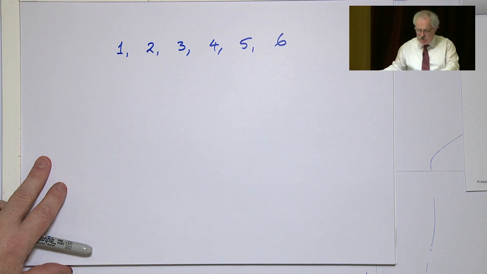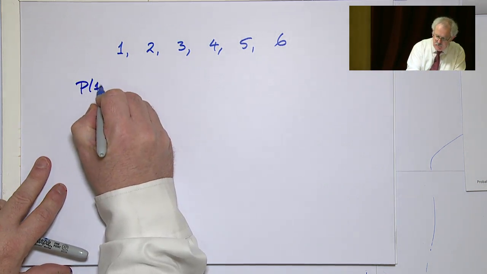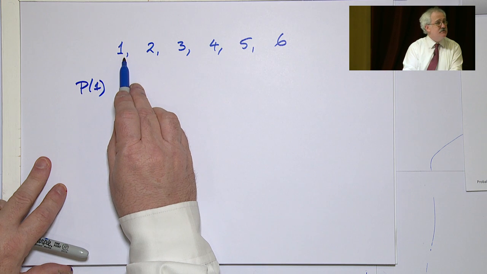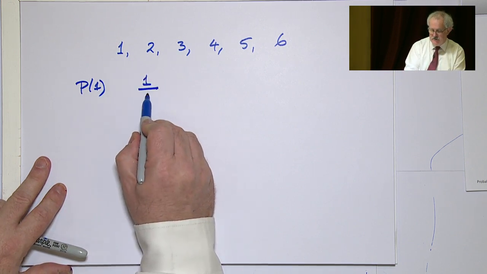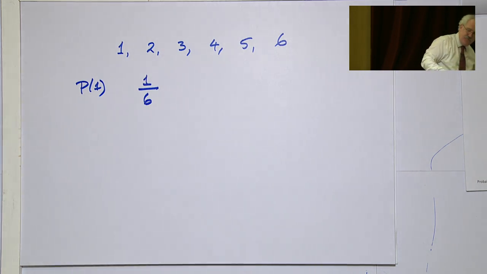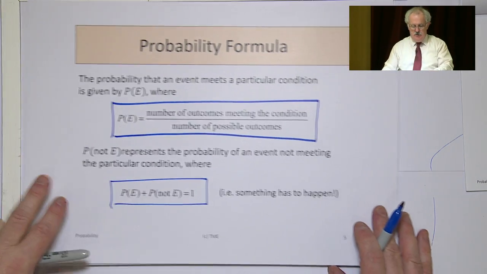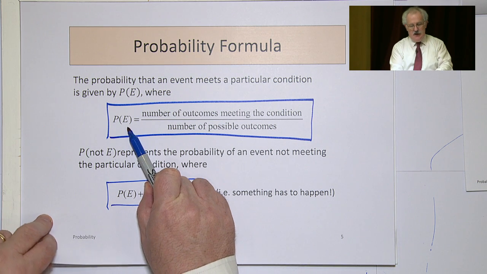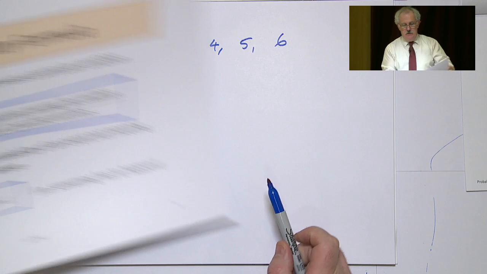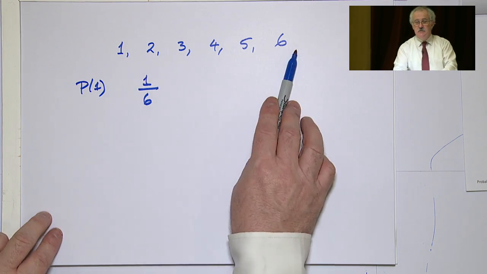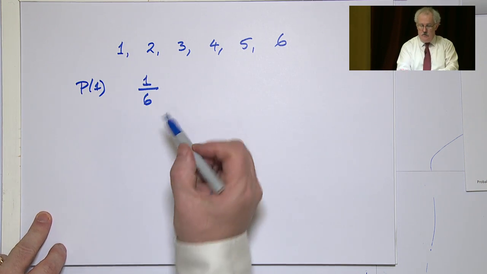Well, for that question, the probability of a 1, we'd say there's only 1 of them, isn't it? How many numbers are there in total? 6. Because the only formula we know at this stage, pretty much, is that the probability of something happening is the number of ways it can happen over the total number of outcomes. Total number of outcomes, 6. Number of ways that meet a 1, 1. It's 1 over 6.